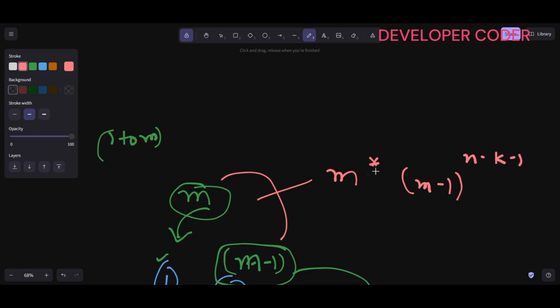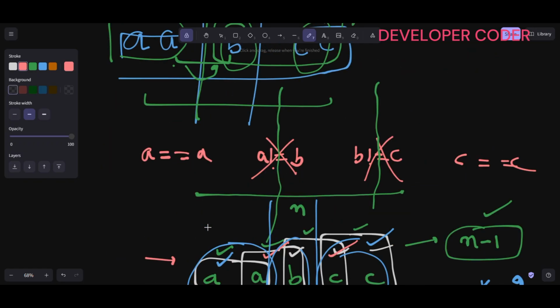Just for one segment we have m, and for the others we have m minus 1 for n minus k minus 1. So this is what you need to do. This is done; these are the number of choices for m.